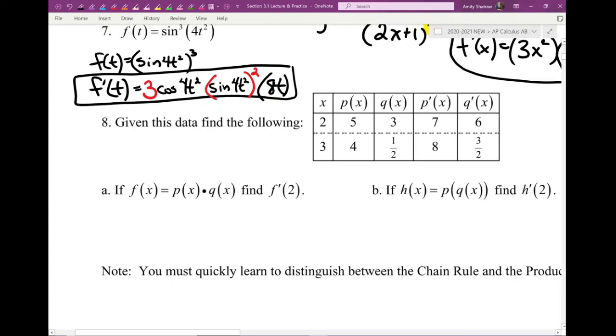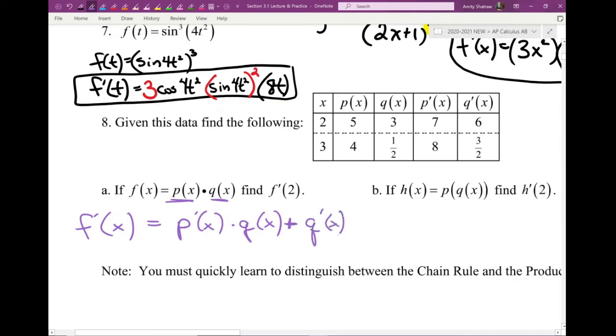So now we're moving on to number 8, and when I'm looking at it, it's going to give me a table of values. We practiced this a little bit in class recently, so hopefully you'll find, oh, hey, let's take a look at part A. All this is the product rule, right? The product rule says if you want to take the derivative, you should take the original function and take its derivative and multiply it by the other original function. If you want to continue with that product rule, you would take the derivative of the one you haven't taken the derivative of yet, and then multiply it by the one that you hadn't done yet.